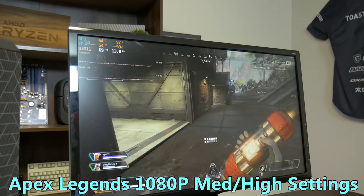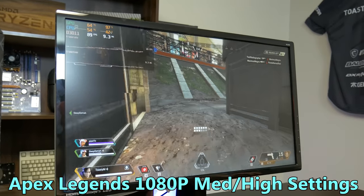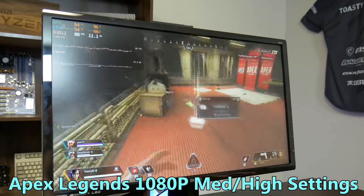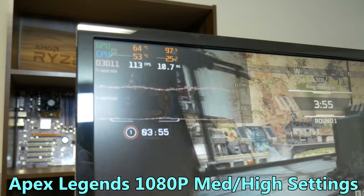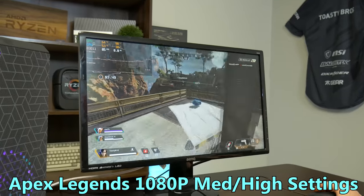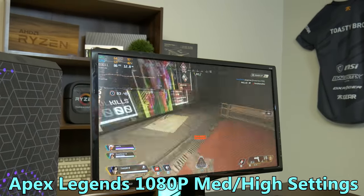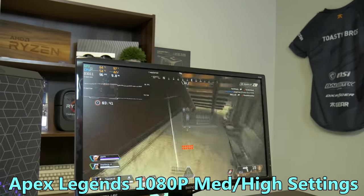Now, as you look at the performance again, we are hovering closer to around 70 to 60 FPS. Again, the frame rate limiter is off, so there is no locked FPS here. We're gonna get the actual performance. CPU temps are performing admirably. We're getting about 53 degrees with the stock cooler. Keep in mind right now, our AC in the office is actually out and we're sweating to get this video done. So some of the temperatures might be pretty high compared to what it normally would be. But overall, performance is really solid.